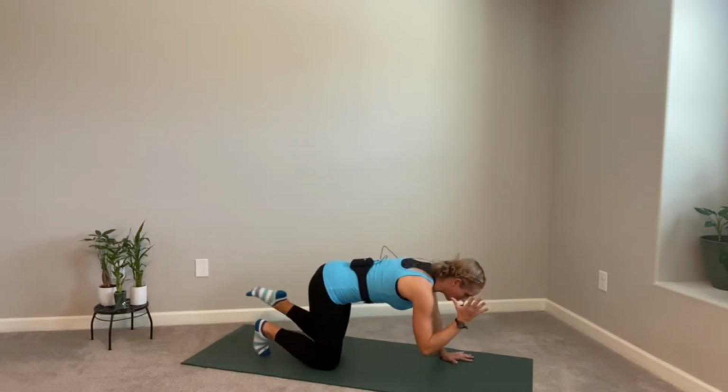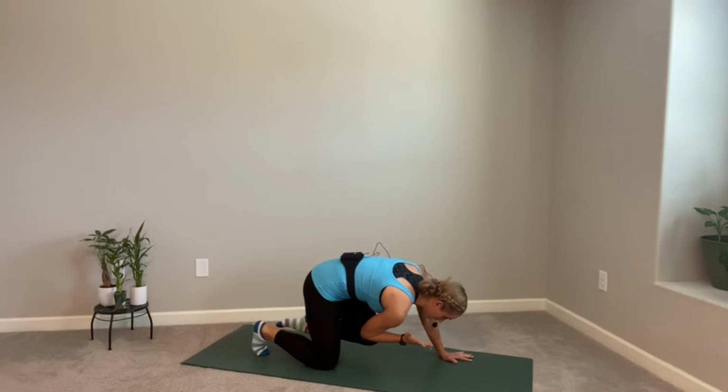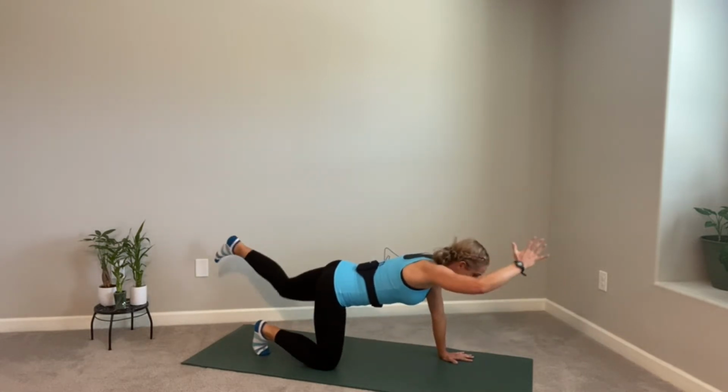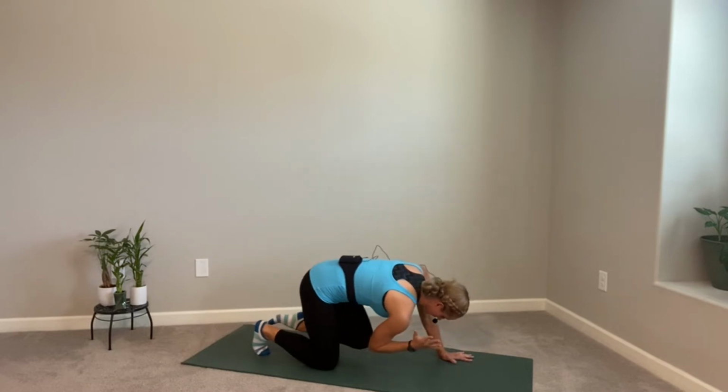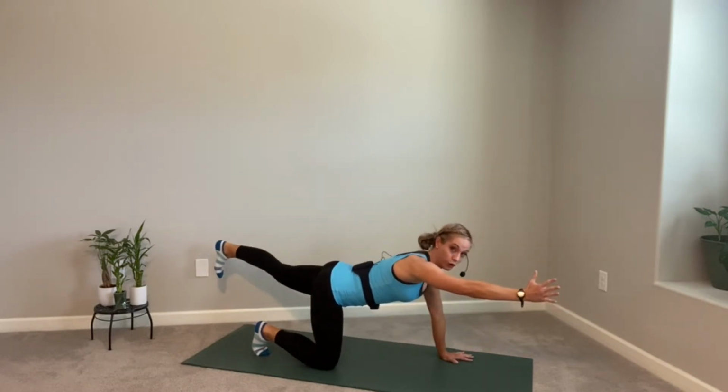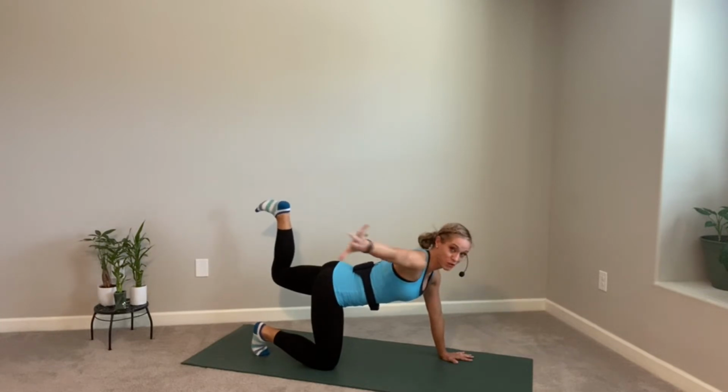So we're waking up the core. Finding traction in your spine. Last one. Move nice and slow and steady. You have an option to just stay right here. Feel free. Or you can bend your back knee and cast your arm around.